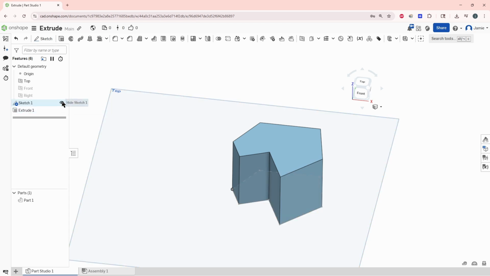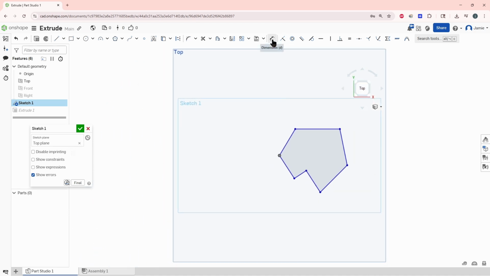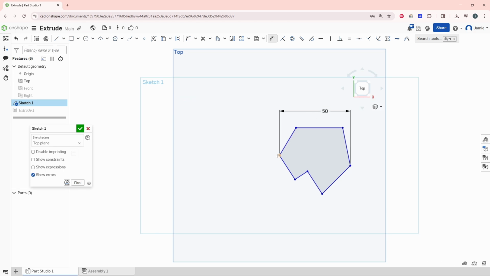Let's say we wanted to modify the sketch. I clicked on that little eyeball to show my sketch, and I can double click on that sketch again, go inside of there, and tweak this. Let's say I go to top view, and let's say I needed to make sure it was dimensionally this here. If we want to start controlling these locations, we would use the dimensions.